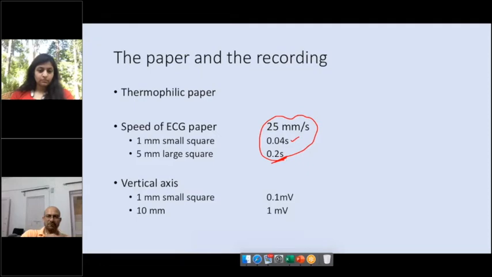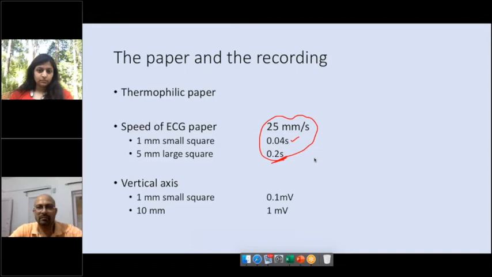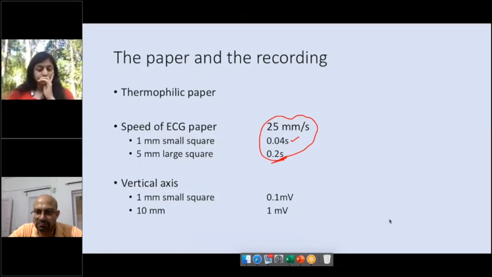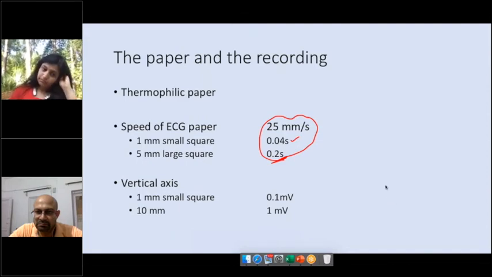The vertical axis is representative of the voltage and is calibrated before you start taking out ECGs. The conventional calibration is that a 10 mm vertical axis corresponds to one millivolt voltage, which translates to 0.1 millivolt per small square. The paper earlier used was thermophilic paper in big machines with a pointer, printing dependent on heat. But now modern machines have a printer attached to them.